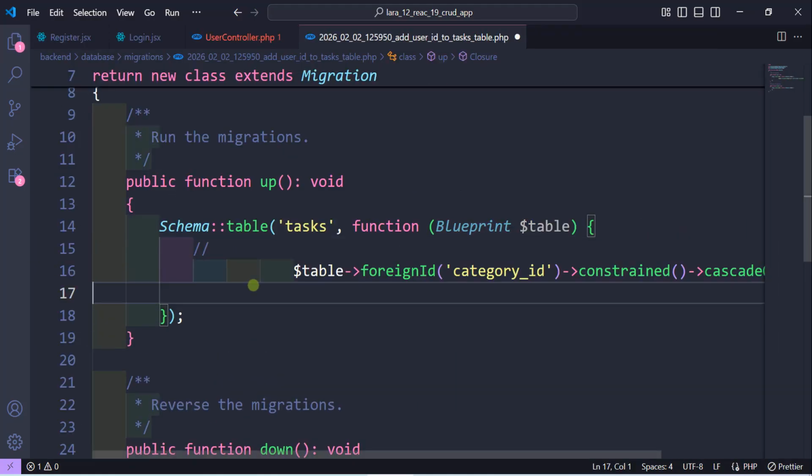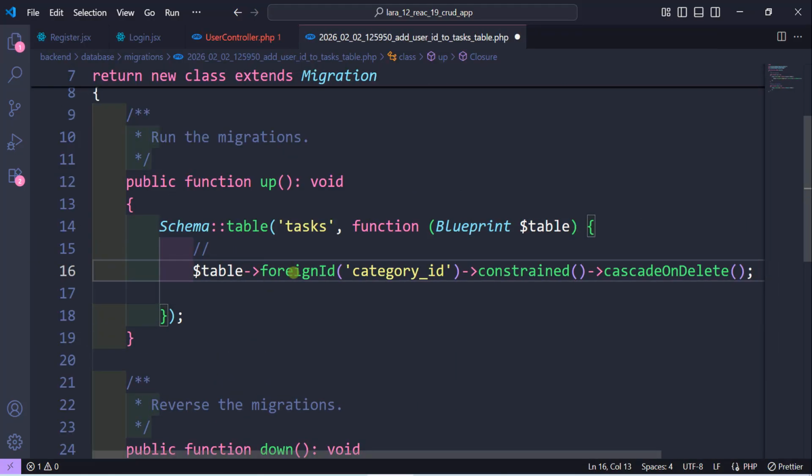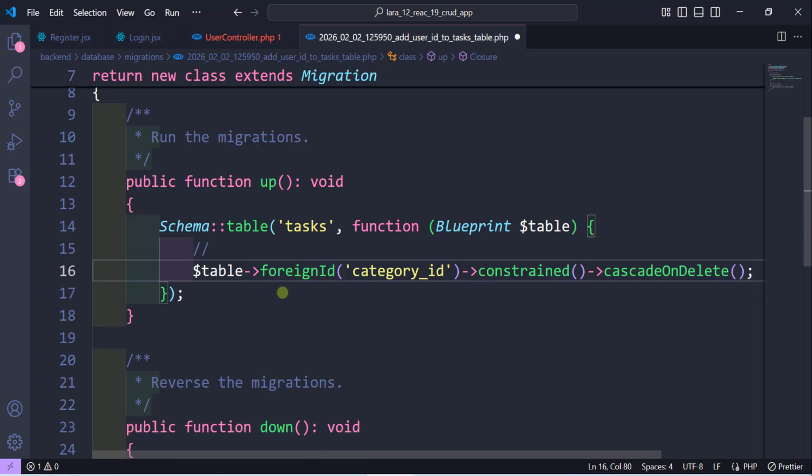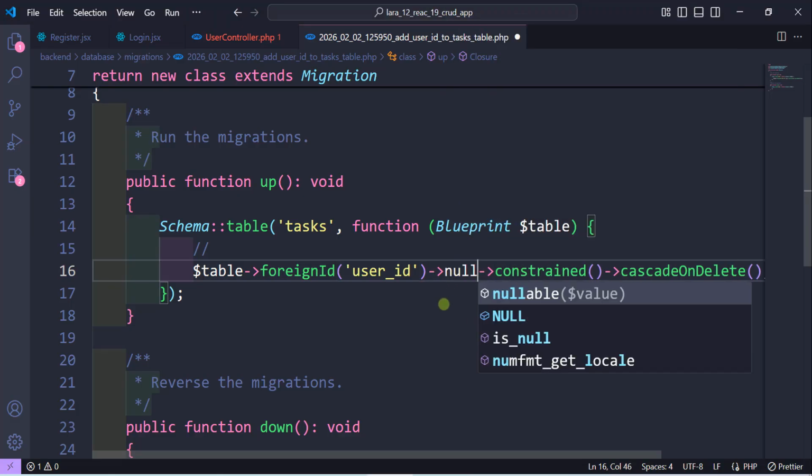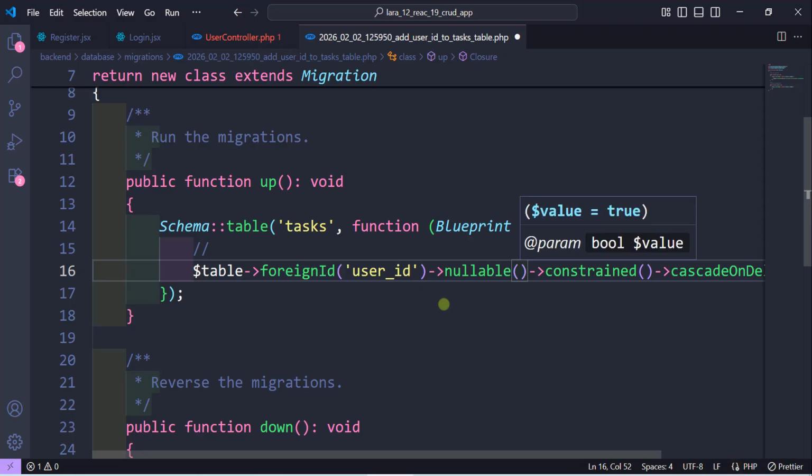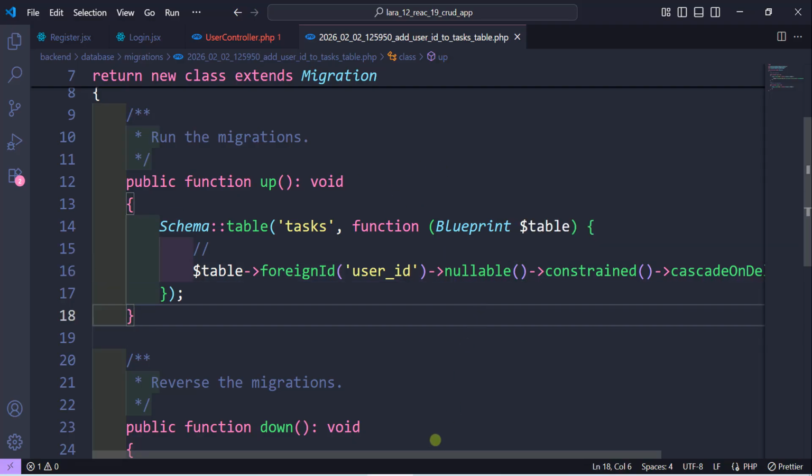So we need to add foreign ID, which is the user ID. And since we have already added some tasks, if we add the user ID without a default value, we'll get an error. To avoid this, let's give it nullable as default value.